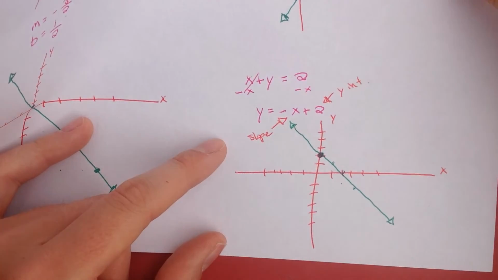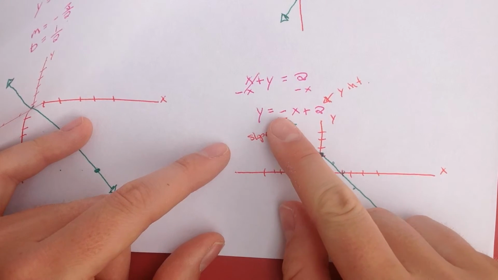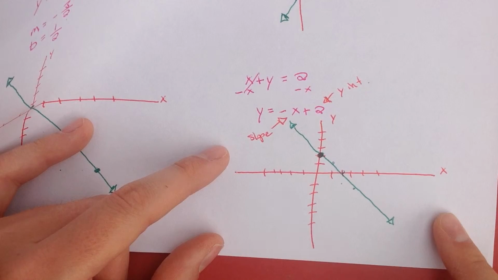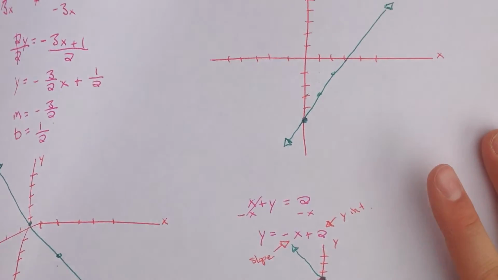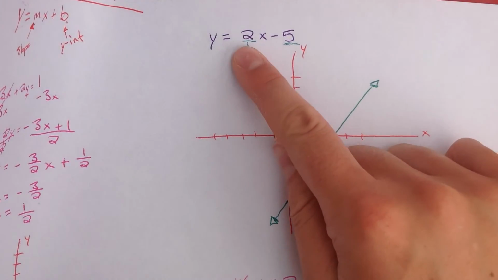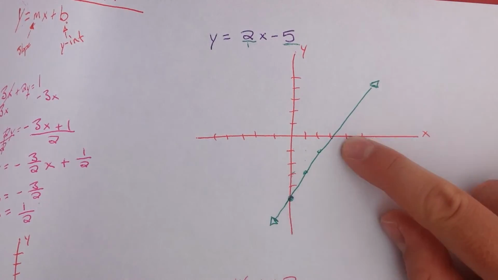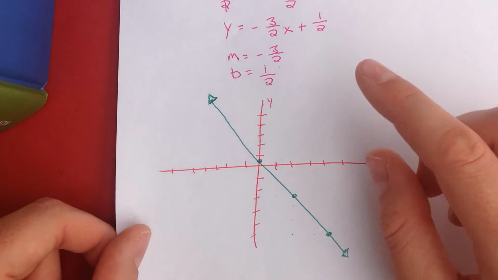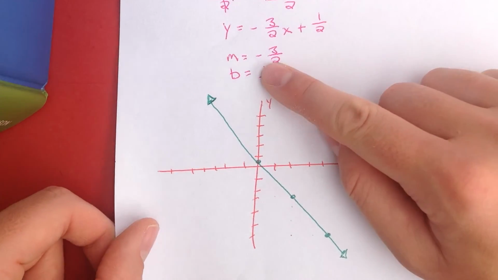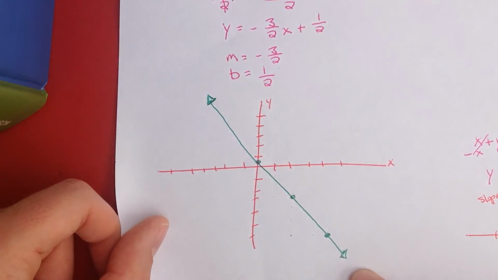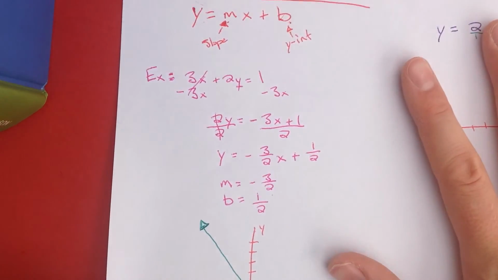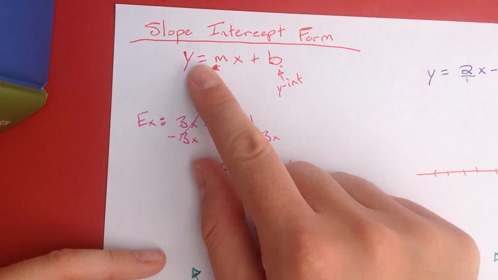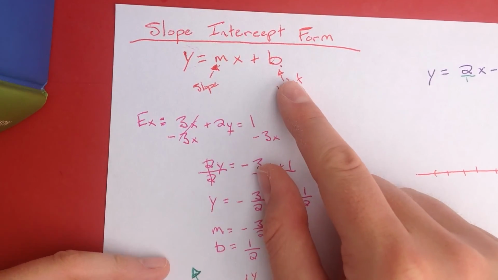Let's notice something really fast. If we have a negative slope, our line decreases from left to right. If we have a positive slope, our line increases from left to right. And since negative slope, decreasing line. So this all comes from the fact that slope-intercept form is solved for y in an mx plus b equation.